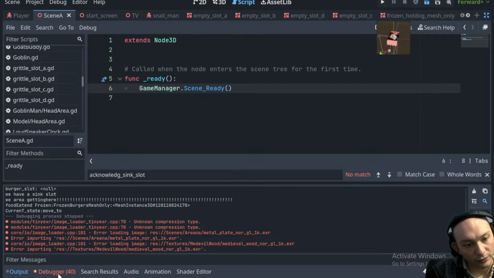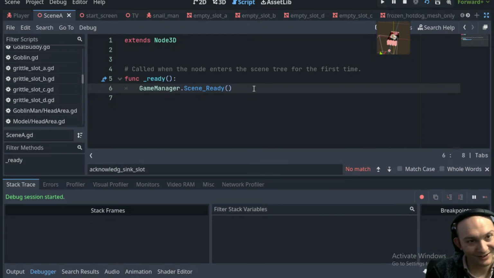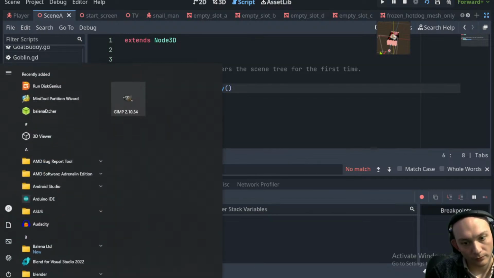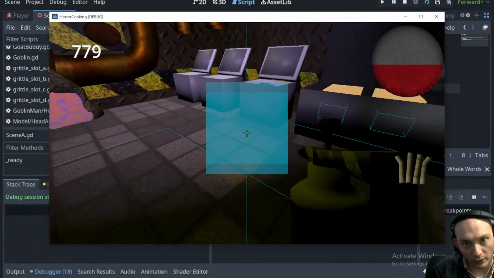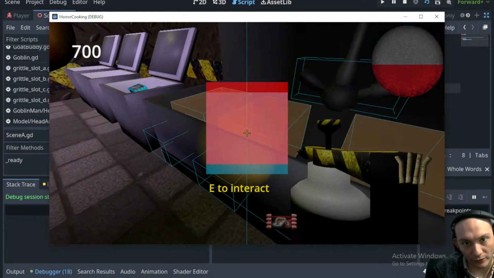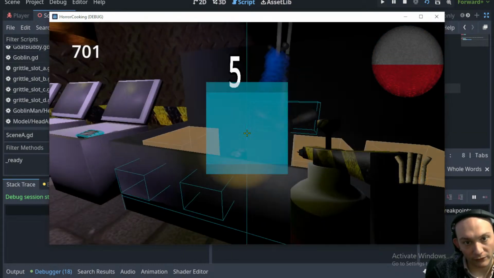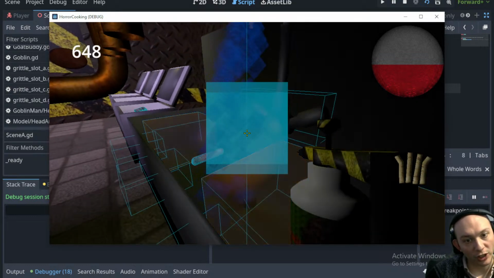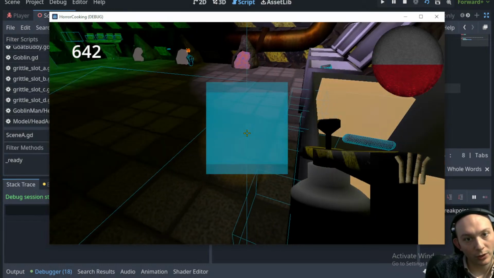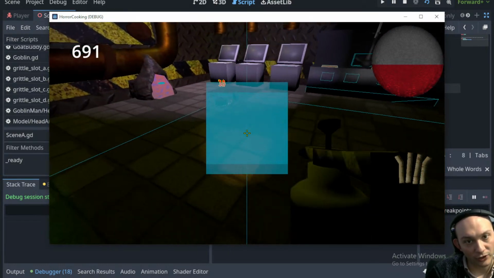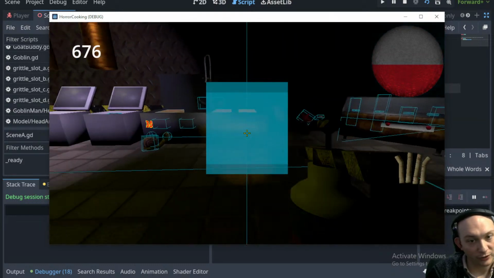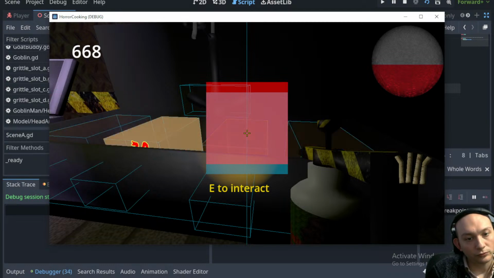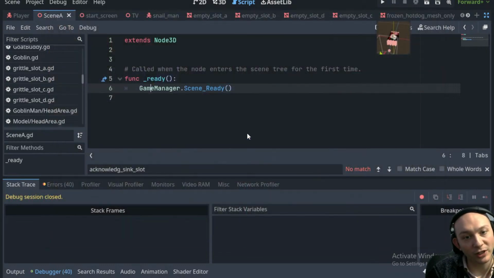What are all these terrible debuggers? Doesn't matter. Not important. There we go. Let's grab our hot dogs or whatever and throw them in here and defrost them. And we're looking, there's no other collision shape spawning, it's just that. So now we'll know if our sync system actually works. It's the same system we used over here, so it should be working a little better. There we go. Alright, so he can eat anything now.